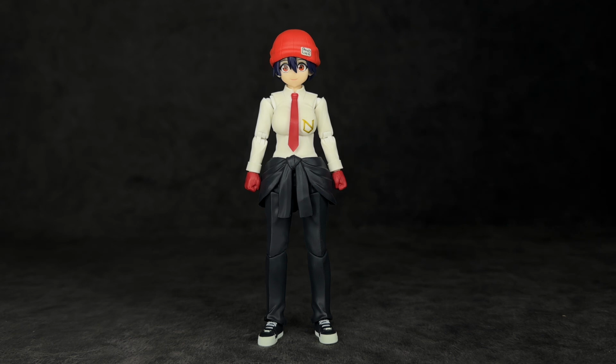As you can see, she's definitely a little bit more of a simplistic design than Andy, who had a whole lot of sculpt work and detail put into this one. Not to say it's not on her, but it is a bit more dumbed down. She has a more softer sculpt.